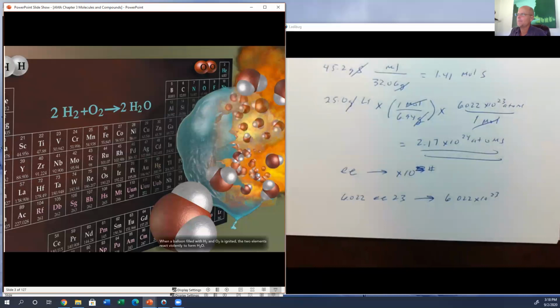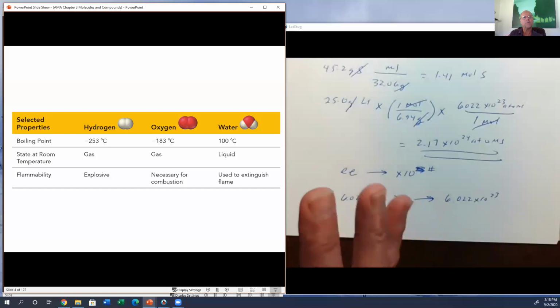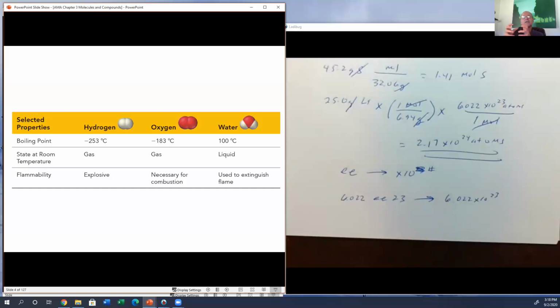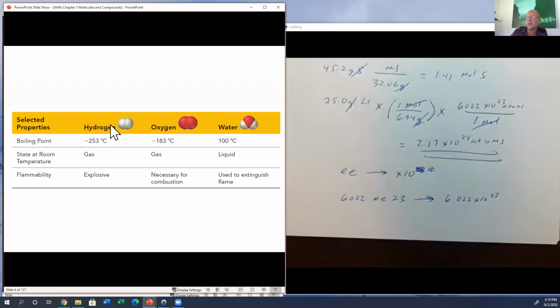I'm not going to say much about this today because we don't have a lot of time, but I just want to give you a little sense for molecules. The crazy thing about chemistry is that when you put atoms together to form a molecule, the molecule is way different than the atoms from which it was formed. We already know from the very beginning of this class that there's an incredible sensitivity of the macroscopic world on the stuff that composes it. We saw that if we change the bond angle in water, for example, we might get a totally different substance. But let me give you an example of the difference between the properties of elements and the properties of the compounds they compose.